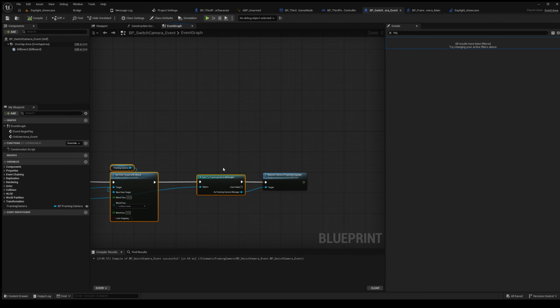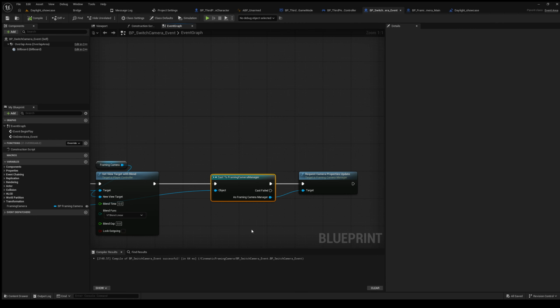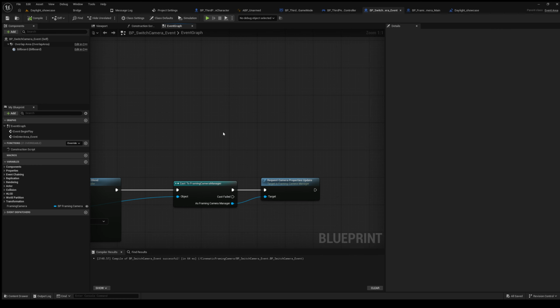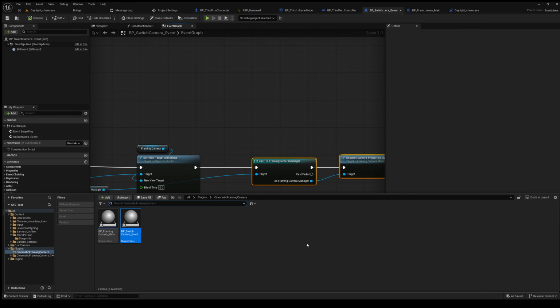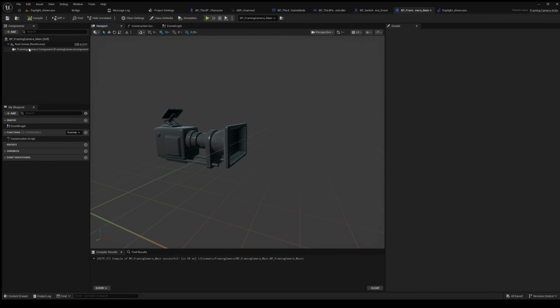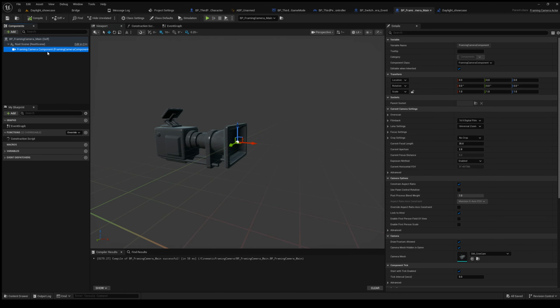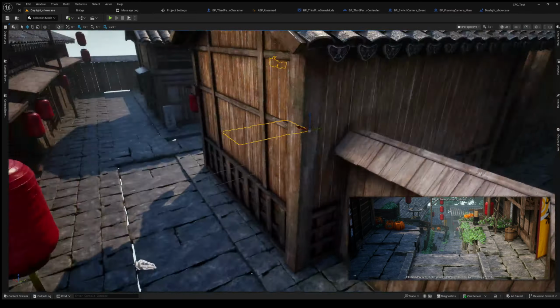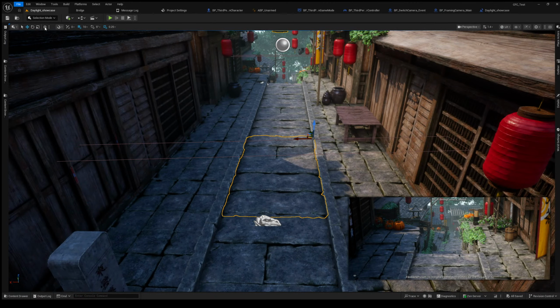And then I have this class as well. This is a C++ class, which is framing camera manager. It has most of the functionality that we're doing, updating the camera and everything. But here comes the core part, which is our framing camera underscore main. It's basically just a framing camera component, which is a custom class derived from cine camera. Now I'll list the steps of what needs to be done to actually set up the camera. So let's go back to the third person map for now.